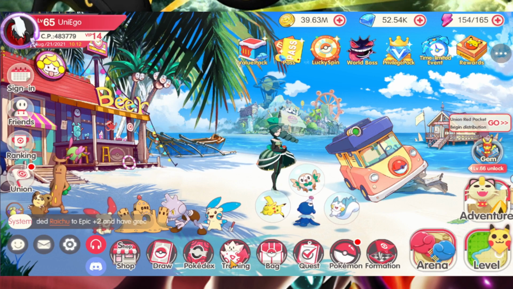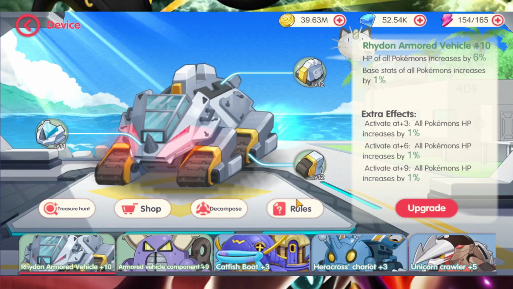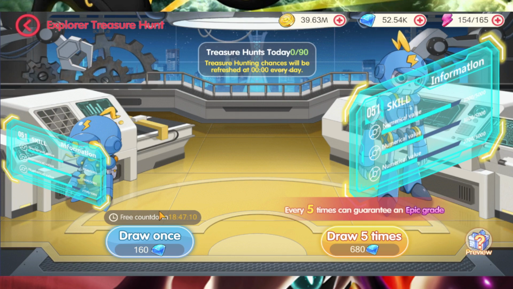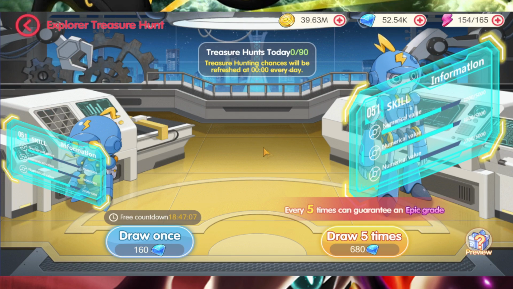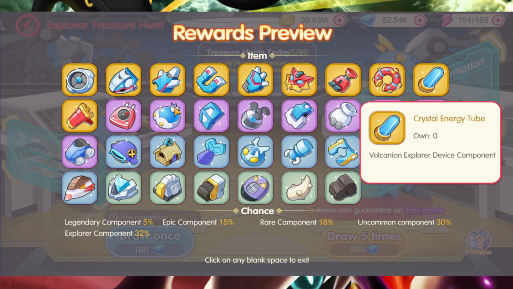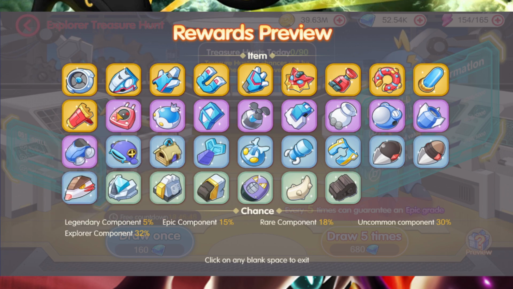Alright, so there is a thing in this game where you go to training and then go to devices. It tells you to come to this and do a treasure hunt every single day as a daily thing, because it gives you a daily draw one time for free. And looking at these items right here, guys, you guys want these items. And if you can pull these legendary items, well, this is not legendary, but it's epic, but it's important. I will tell you right now, you're doing the right thing, because your luck is amazing.